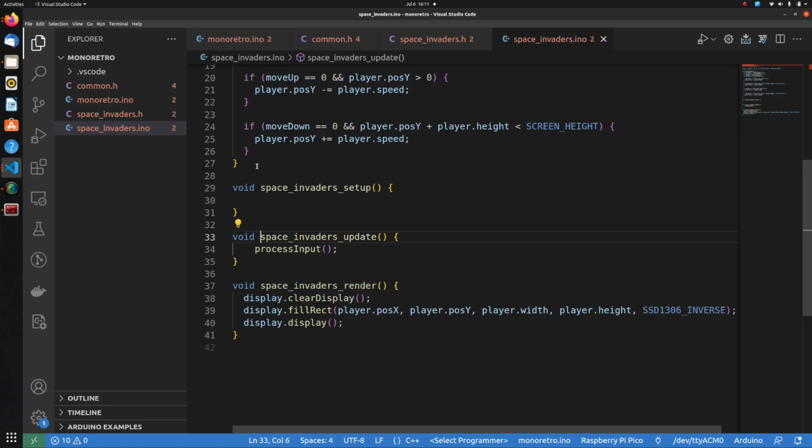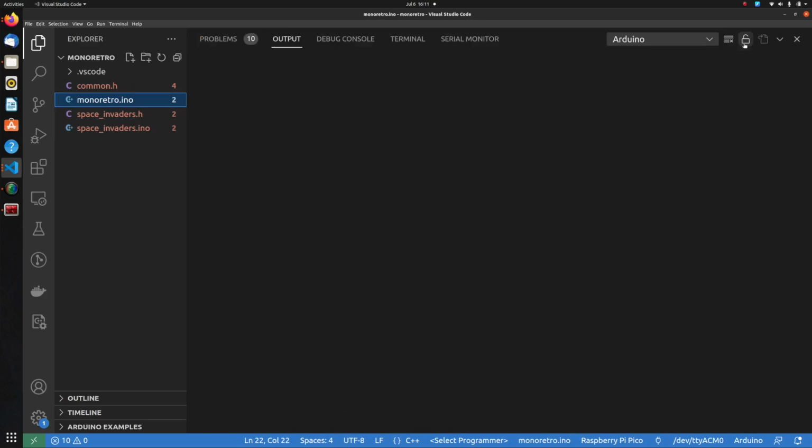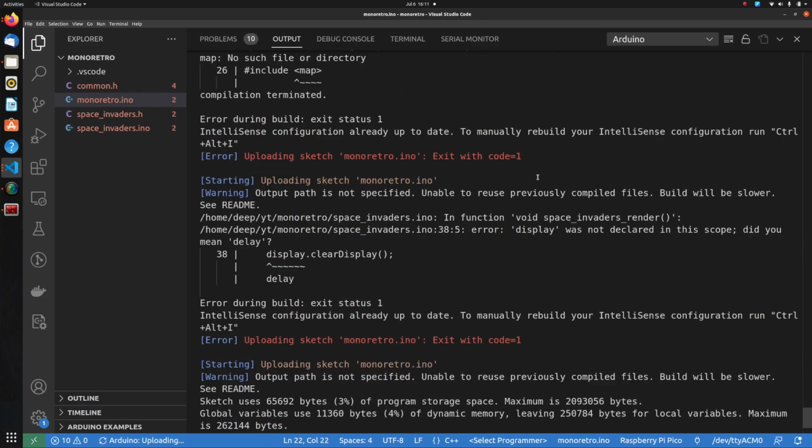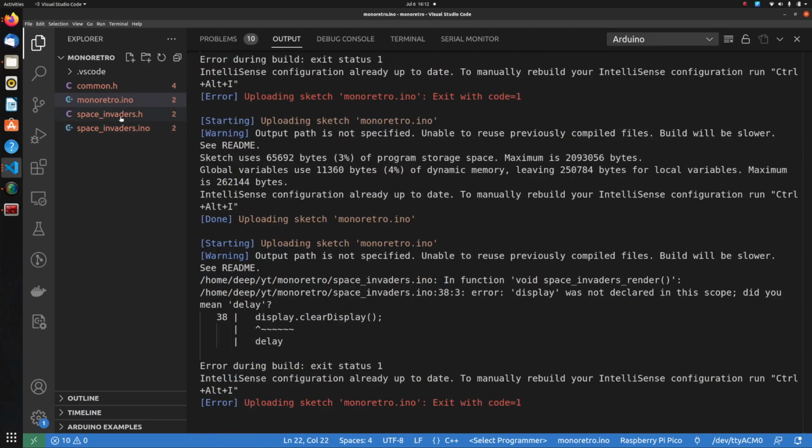So let's quickly compile and see if we have caused any regression in the process of refactoring. Looks like we have an issue.